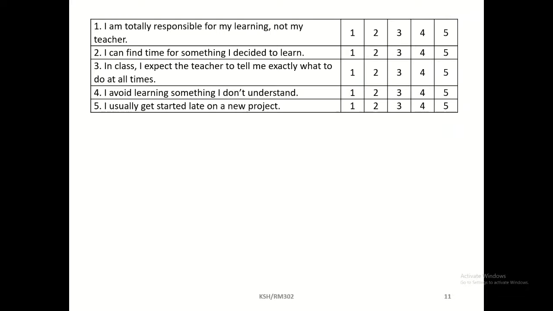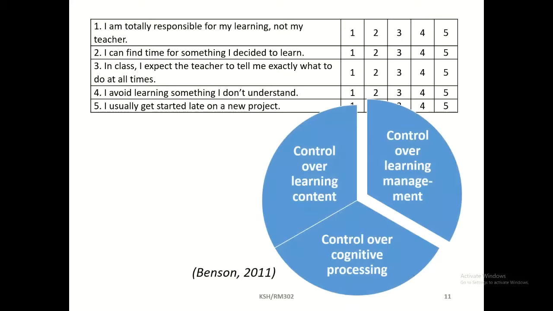Here is another example, just another example of content validity. This part has 5 items. Do you think these 5 items can measure learner autonomy? According to the literature, Benson, 2011, this part is too short, having too few items to actually measure the level of learner autonomy. In other words, there are not enough items to measure the concept. In fact, these 5 items can measure approximately half of the first dimension of learner autonomy, that is, control over learning management.